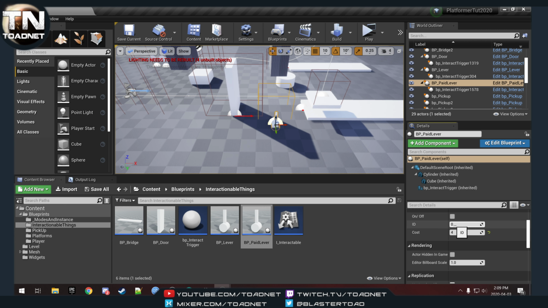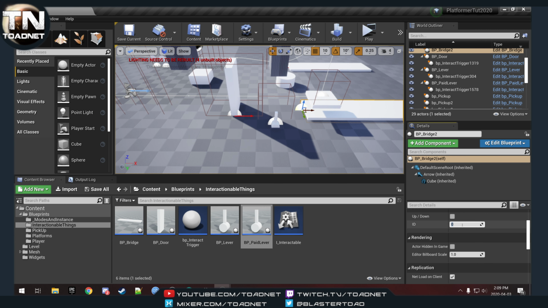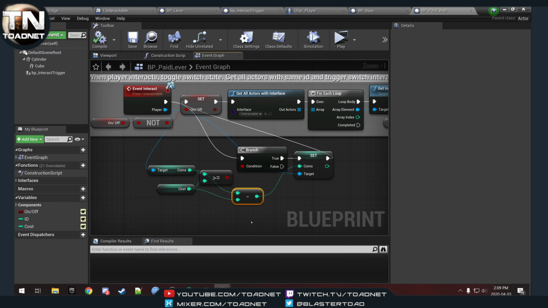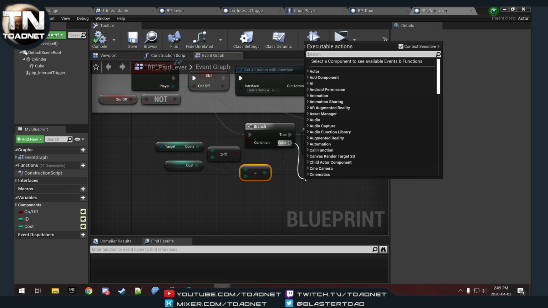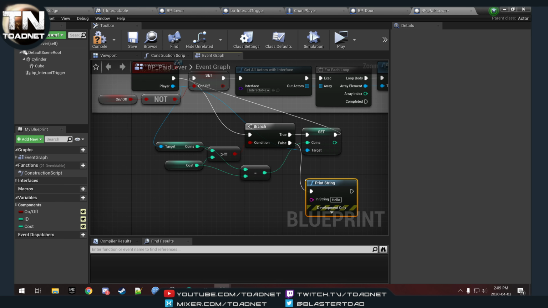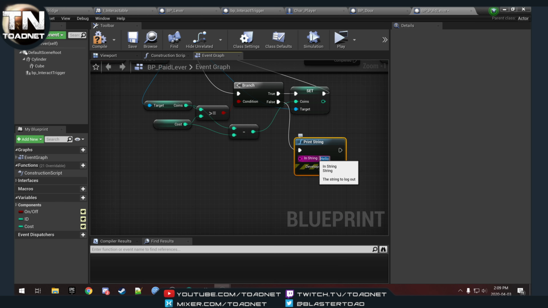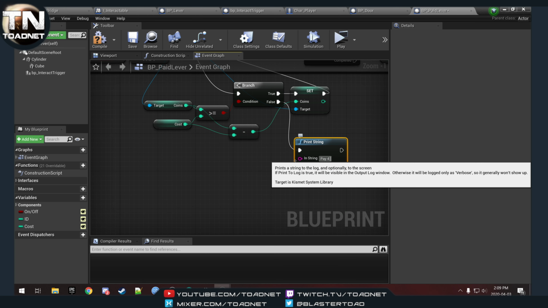It is currently off. ID will be 87. ID for our bridge will be 87. And we're going to go back into our paid lever. If this is false, we're going to say print string, pay for coins.